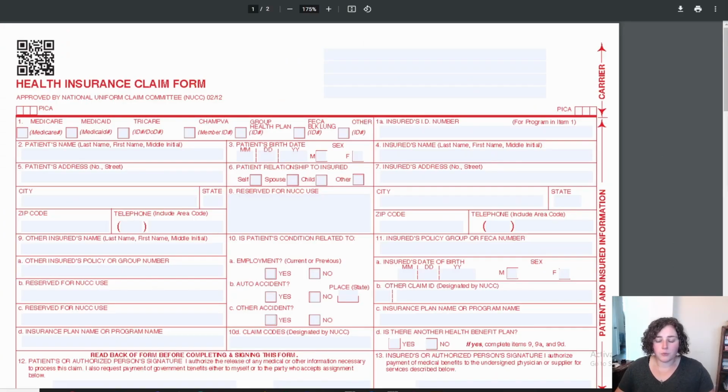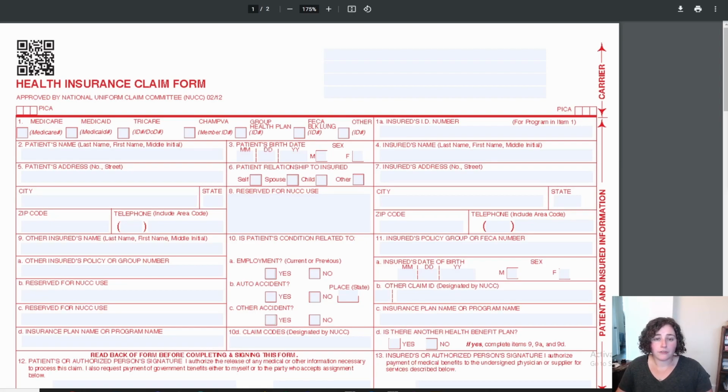Now, generally, you won't need to fill out a blank CMS 1500 form because most of the time, if you are using, let's say, an EMR, the information that's going to be on the CMS 1500 form is populated by the appointment information and the diagnoses and the information that is input for the patient. So like their address, their date of birth, all of that would be in the patient chart and populate on the CMS 1500 form. But you want to make sure that you know what you're looking at in the event that you need to make any edits.